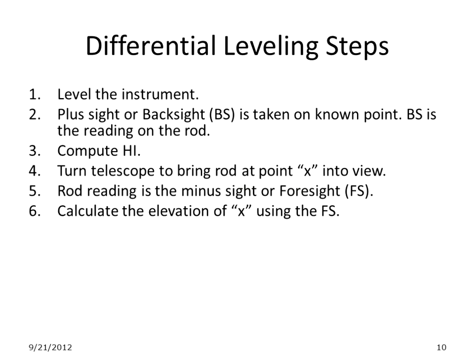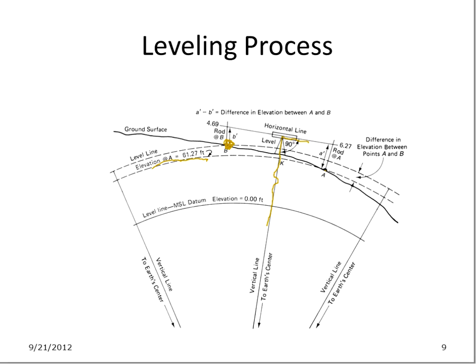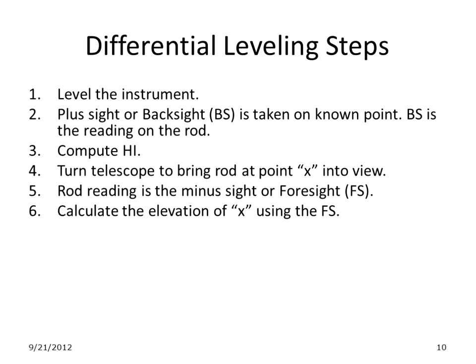When taking your measurements, let me back up just a little bit here. When taking your measurements between your two points, you want to make sure that your instrument is located approximately in the middle of the two points, or as close to the middle of the two points as you can possibly get it. Why would we want that? What benefit would that be? Any guesses why we'd want to be doing that?